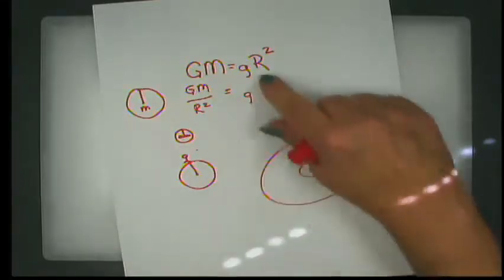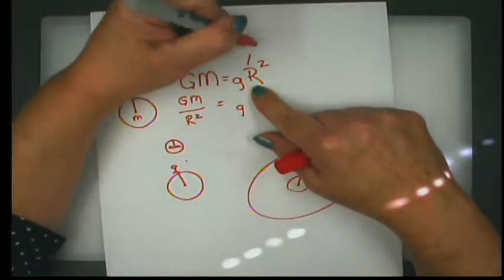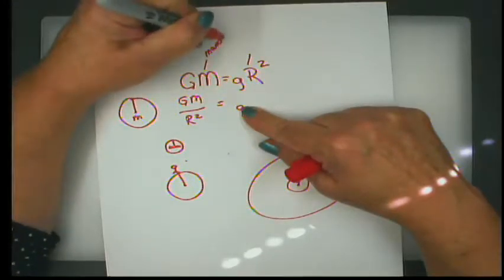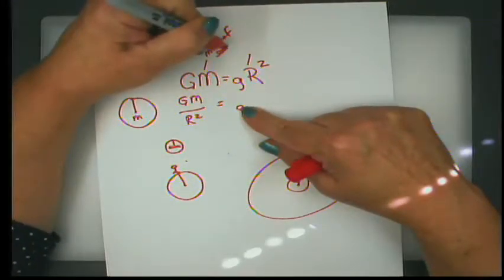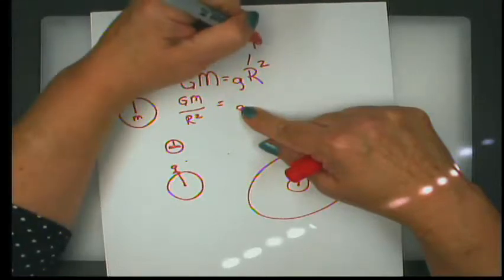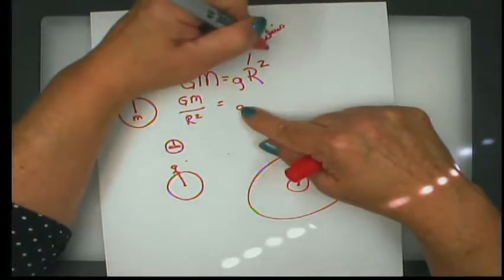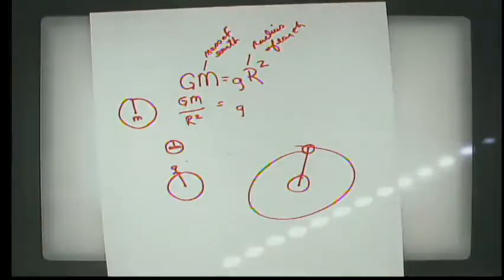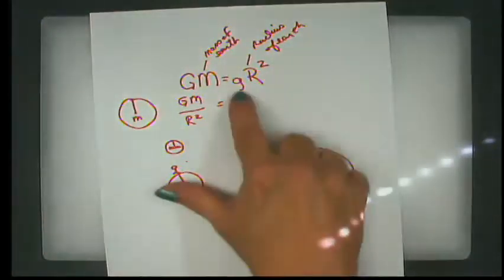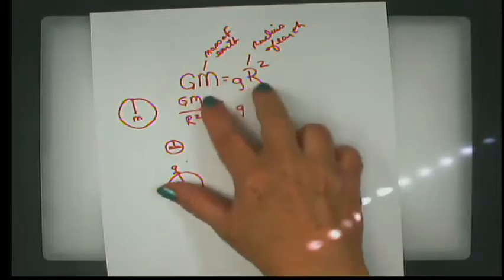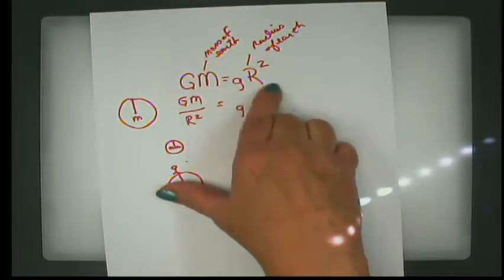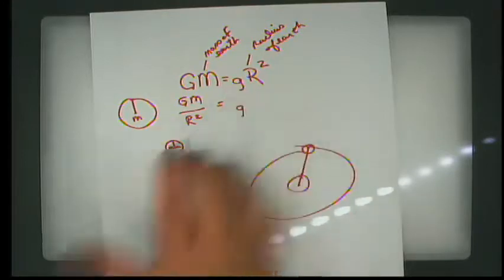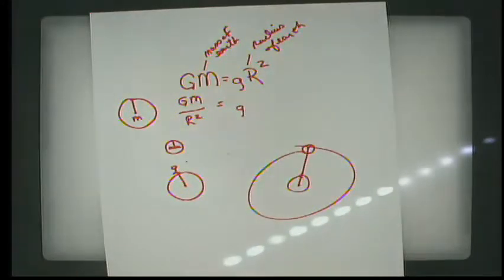The way that your authors have it set up here, they're talking specifically about the mass of the Earth and the radius of the Earth. So they make a variable change at that point because they're talking specifically about the mass of the Earth, and then this would be little g of the Earth. But you could use this equation with the mass of Mars and the radius of Mars and get the gravitational constant on Mars as well. Yeah, very good question.